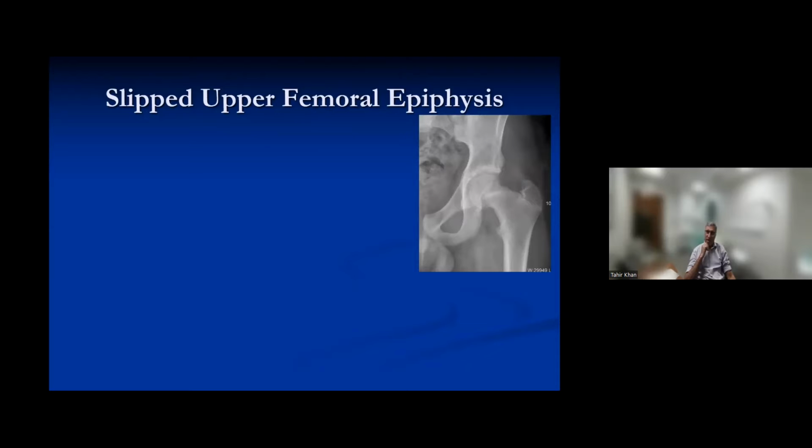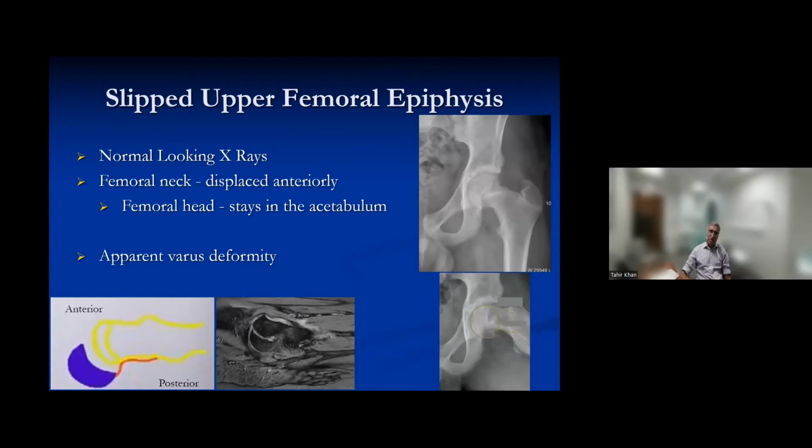So in an ideal world, I'll be asking how many of you think this is a slipped upper femoral epiphysis? And you'll be surprised that a lot of people would call this that it's not a slip. Because the talk is on slip, I'm sure you'll agree that there is an element of slipped upper femoral epiphysis. So the take-home message really is that the AP X-rays can, in these people, sometimes look very, very normal. So you should always look for another orthogonal view, and in slipped upper femoral epiphysis scenarios, we always say that you should go for a frog lateral view, and if that's not possible, you should do a cross-table lateral view at least. And in this case, the MR scan was not required really to diagnose, but because we had planned to do a subcapital osteotomy, we would do an MR scan to look at the vascularity.